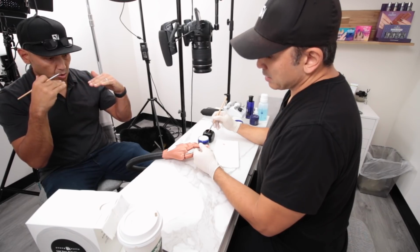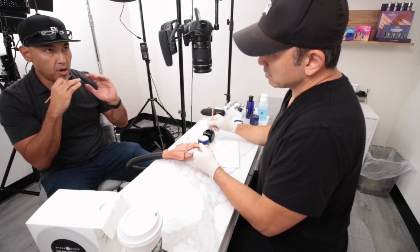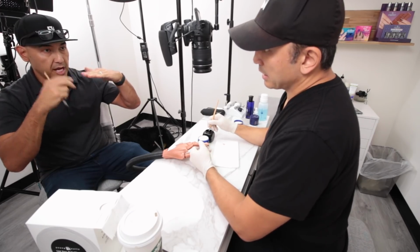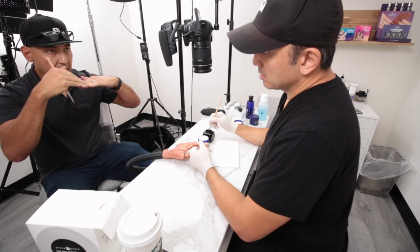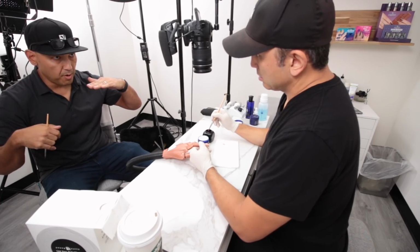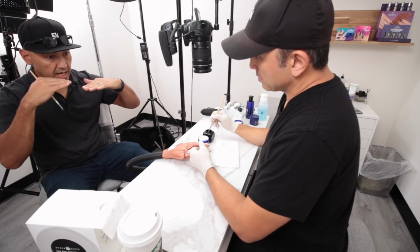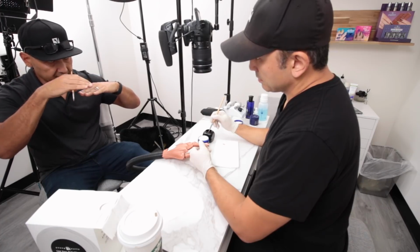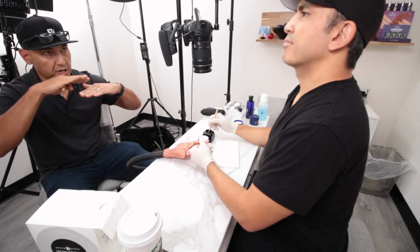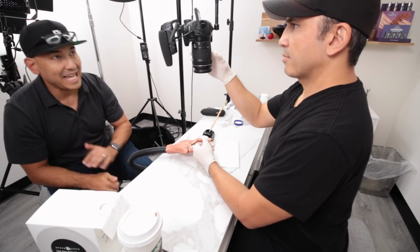Okay, so you don't have to drain it? I don't want you to drain it. I want you to slide it off the brush. And it'll start to run. Tap it to the corners as fast as you can. Then wipe your brush. Then you can kind of get it into place and let it self-level. And as it starts to dry, you're going to use your brush to basically get it even.